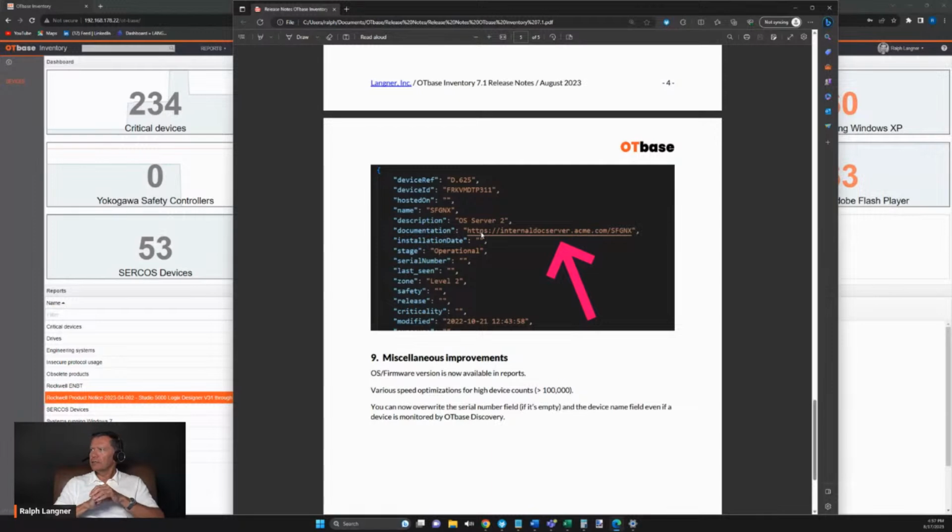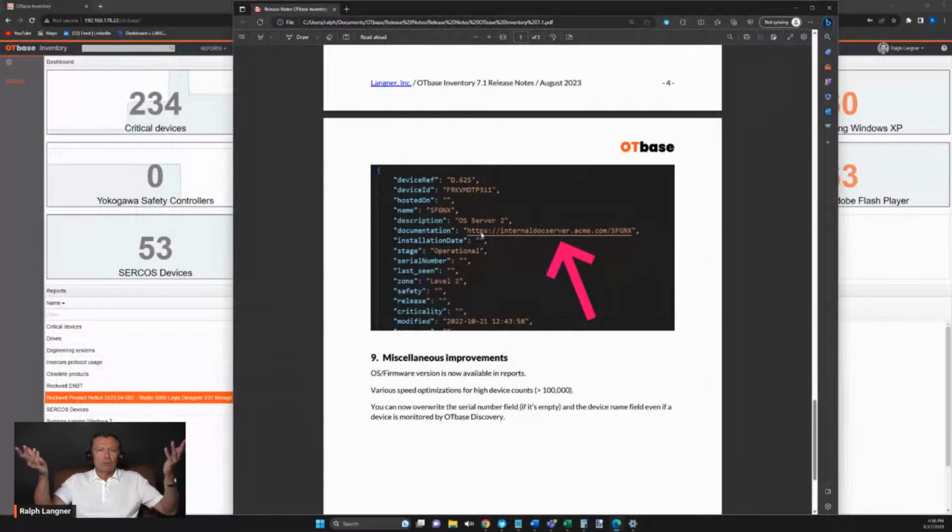In that case, you would write a script that assigns the link of your document server, the specific product or device page, to that device. Then you would see that data in the device profile, and it is clickable. With one click, you would open the additional documentation for this device in the document server.